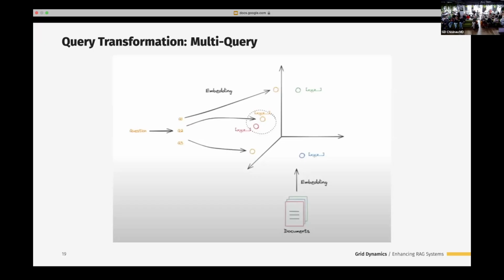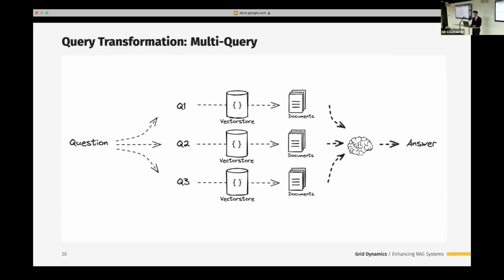What is the intuition behind this? When we have different questions, there is a big chance that these questions will go to different chunk representations in the vector database. So this increases the chance that we will receive the right documents from our vector database. And this is how it works. We have a question. We create 3 different questions based on that question. We try to retrieve all relevant chunks from the vector database, and then all these documents go to the LLM to make the answer. But one problem you can see is that it's a lot of documents, so there are context limits. So what do we do? Here comes RAG Fusion.